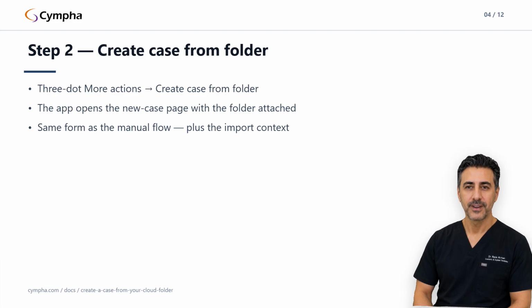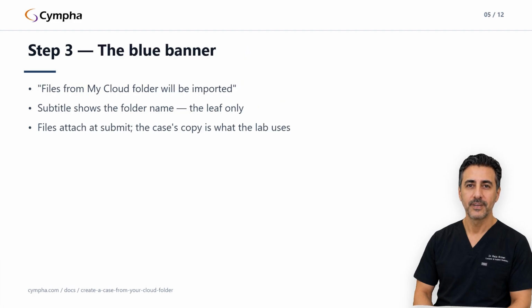When the case is eventually submitted, the folder's files are attached to the case, and the case's own copy is what the lab works from. After submission, check your folder in My Cloud to see what remains, and remember, files in My Cloud are kept for 7 days regardless, so your original should always live on your own computer.